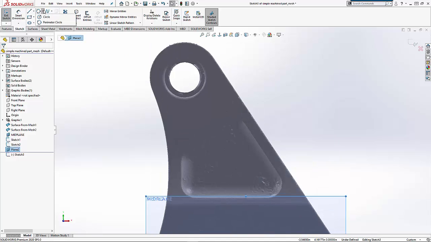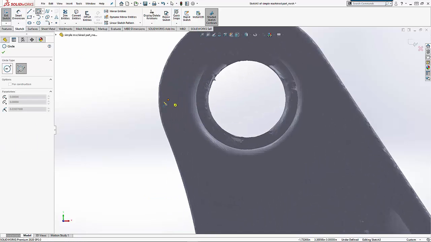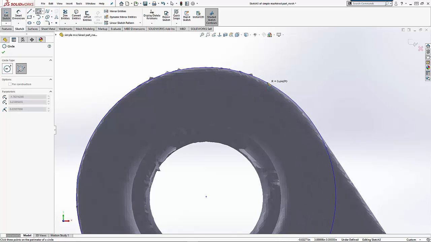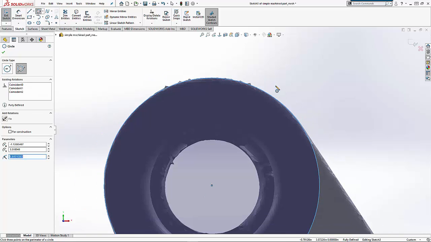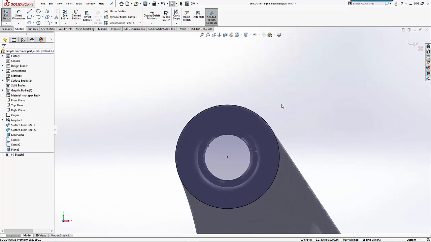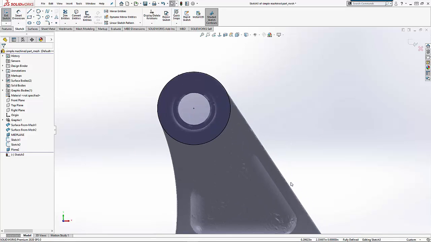I've got different options for the circle tool, just a regular circle, the perimeter circle. So I might do the perimeter circle on this one. And I can actually zoom in. You can see it kind of snapping to the mesh data. I want to get out to a point where I'm out on the outer surface. Got a place where I've got some nice smooth data. Snap it right there. And that's going to be a nice shape for that circle there.